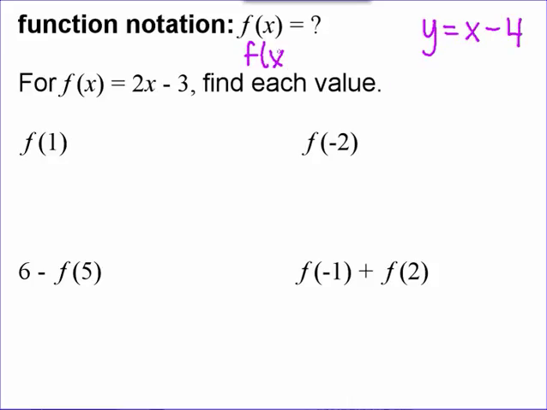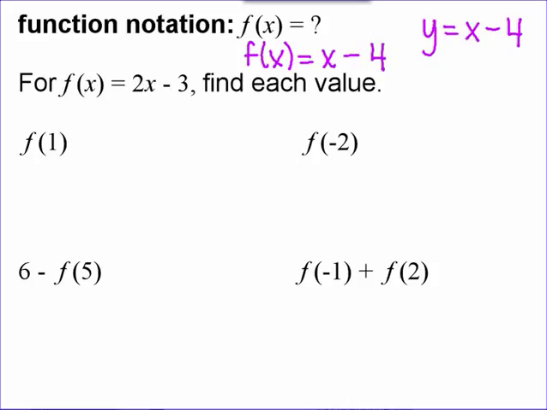And so they're saying that instead of having y equals x minus 4, we're going to put f of x here. Okay, so when you think of the word f of x, think of function of x. So f here stands for function of x. That's all function notation is. They've taken y out and they put f of x in its place. So f of x is nothing more than y.